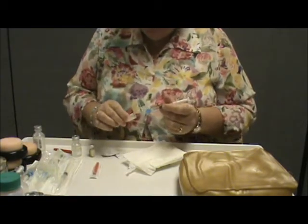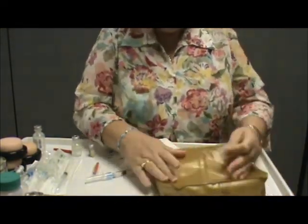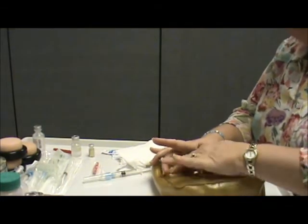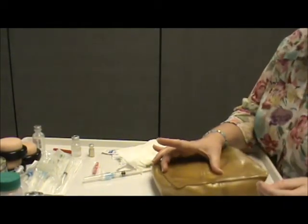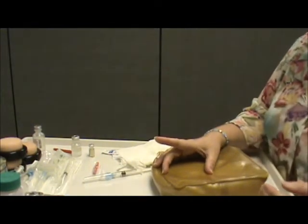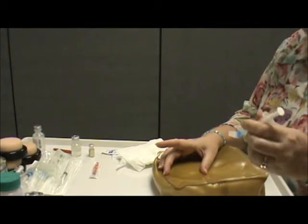Okay, so I come to my patient bedside. I'll show you the sites here in a few minutes, but right now for injection technique, what I'm going to do is cleanse my site in a circular motion. I'm going to go from inner to outer, and then I'm going to allow that to air dry. Take your swab, stick it between your two little fingers. You're pulling your skin taut, and we'll say this is totally dry now. I have my skin taut.